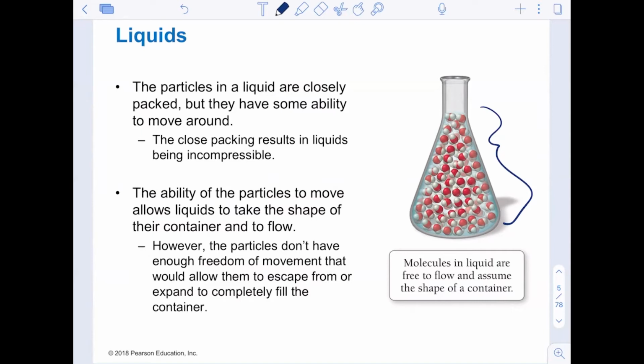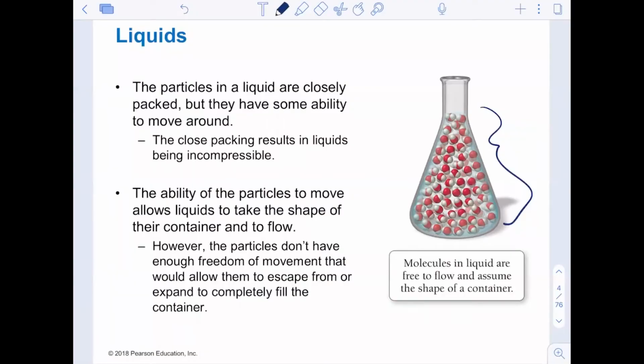And then when we get into chapter 13, the only added benefit of chapter 13 is let's talk about solutions chemistry now and see what intermolecular forces can become apparent to us. So in a pure substance that's a liquid, we do have close packing, where liquids then cannot be compressible like gases.